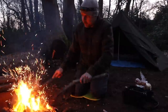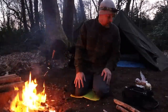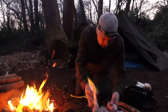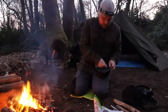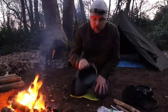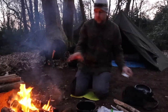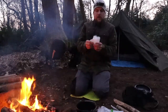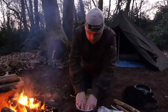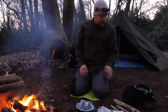That is a nice solid base on that fire at the moment, so I'm just going to stand the pot on there while I fry things and get them ready. So in a perfect world, in this pot, I don't really want to start frying stuff if I can help it, because I want to roast that over the fire. So I made a cartouche at home, which is a circle of greaseproof, to fit the pot thusly.